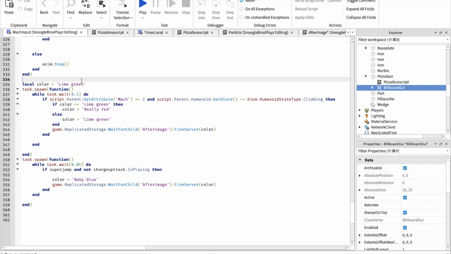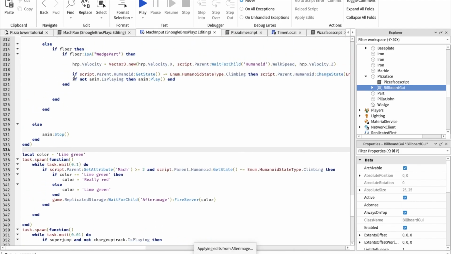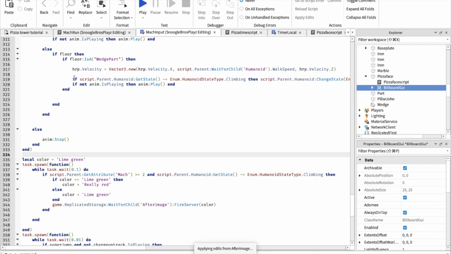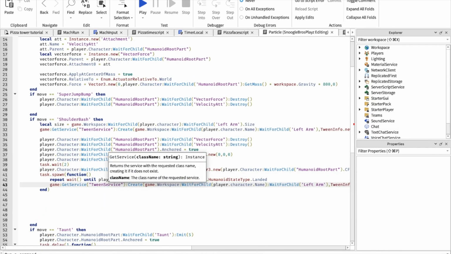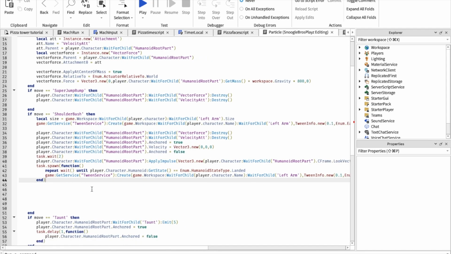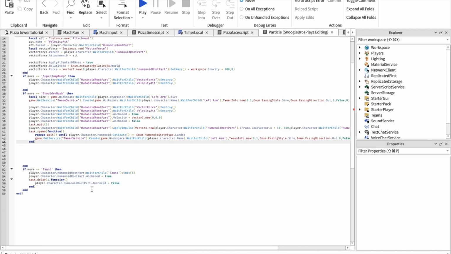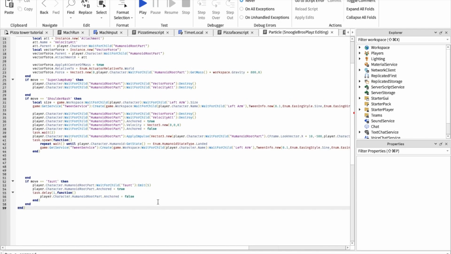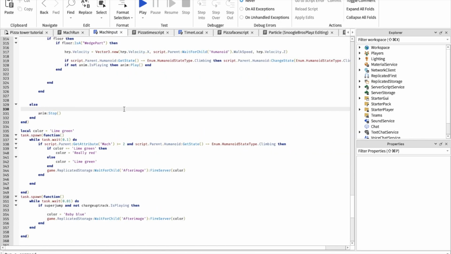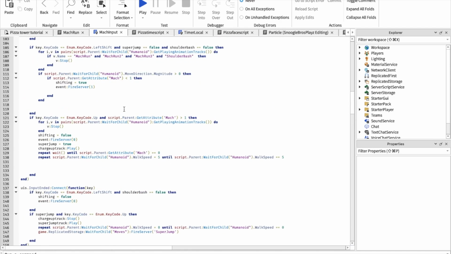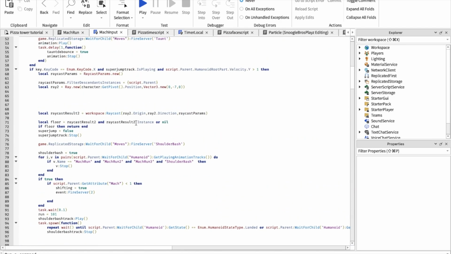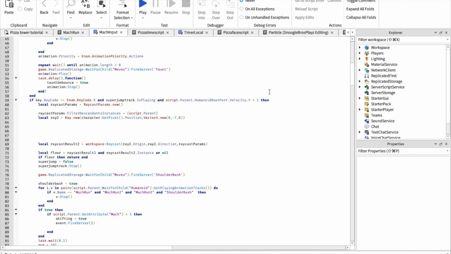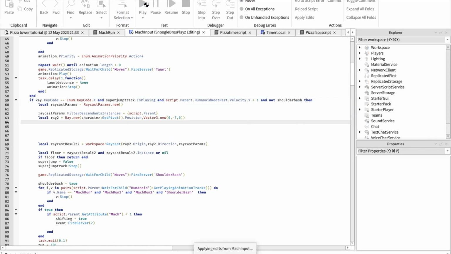Now let's actually make your shoulder big. Depending on which shoulder you're using, you're going to have to customize it. So I added these, and I changed this to 2. First of all, this is pretty long. We're going to have to use the Pastebin again. Let's also make it where you can't spam the shoulder bash. So let's go to shoulder bash one and not shoulder bash. Now if we test this, it might work.